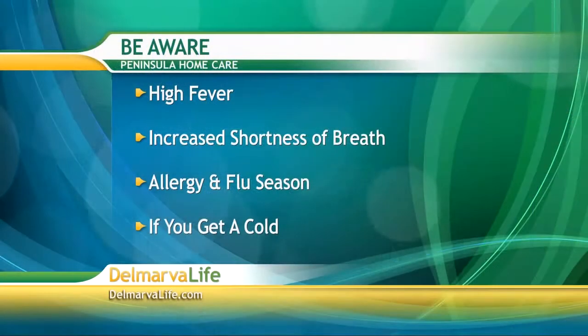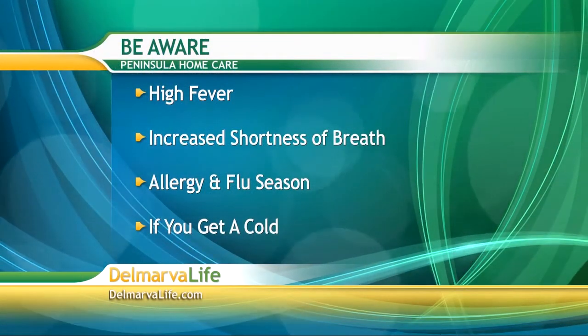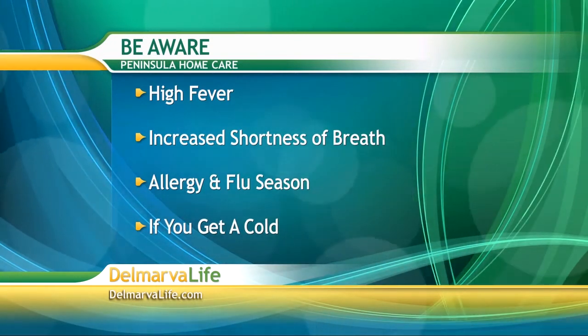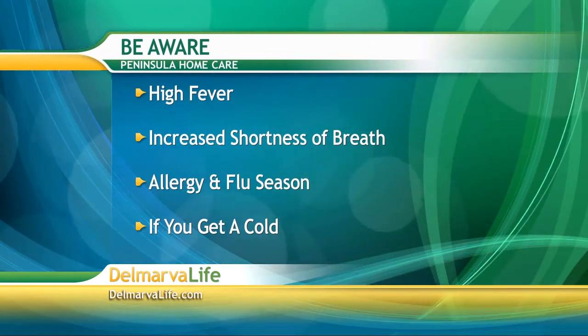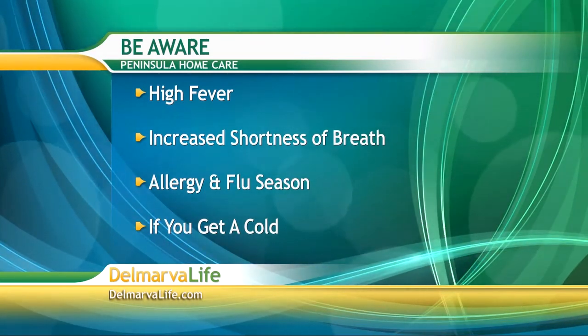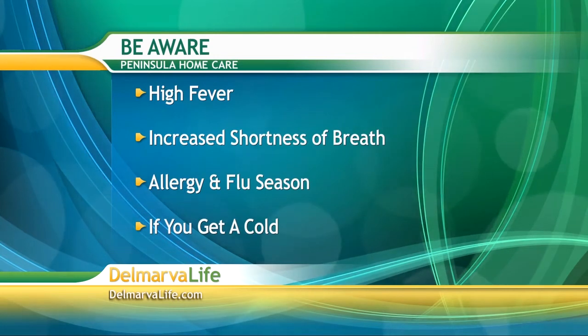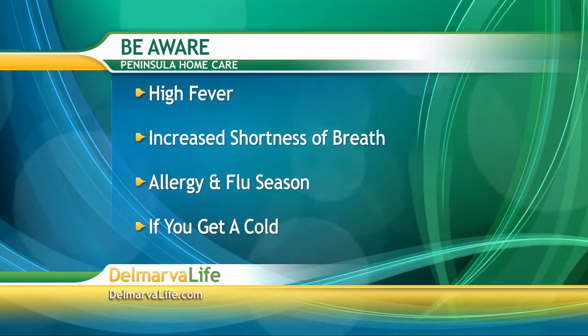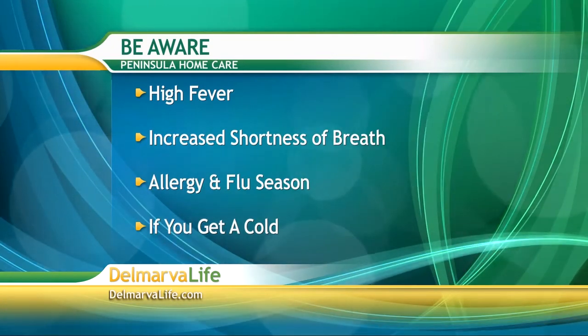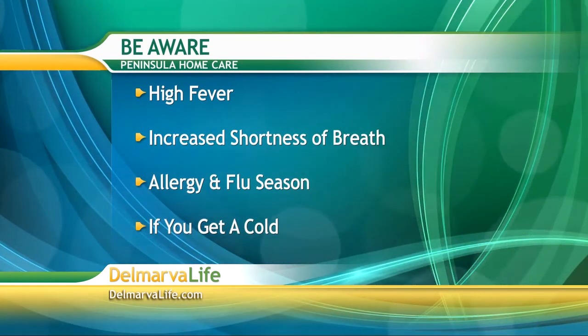And it's going to be important to recognize potential problems. What should we keep our eyes open for? Side effects of all of the bronchodilators. Often they can cause you to be a little jittery, that kind of thing. So it's important to know what the side effects are. The other thing is just the proper technique for using the bronchodilator. Just like we talked about the breathing, you need to be able to inhale it properly for the medicine to get down there. And then to rinse your mouth out afterwards to make sure it doesn't cause any problems in your mouth.